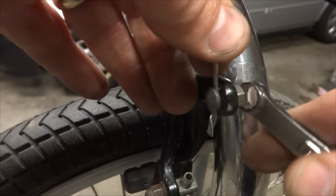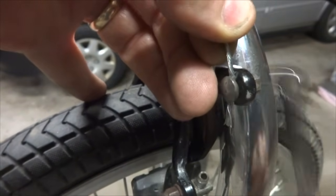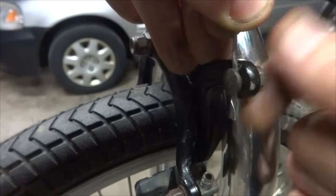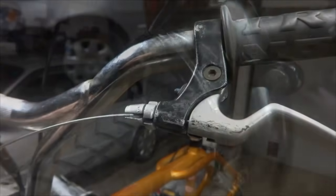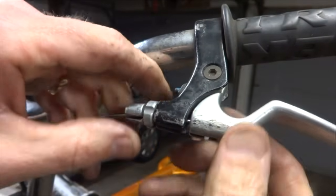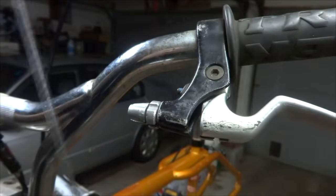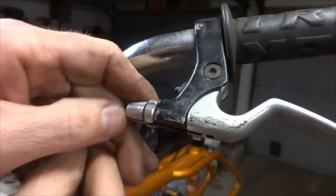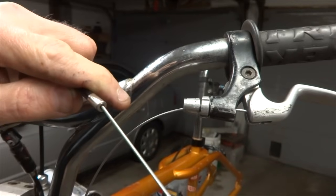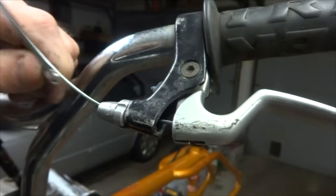Okay, I'm going to remove this little fragment of brake cable here from the front brake. I have to replace the brake cable here. Line these slots up, remove the old bit of brake cable from the brake lever, and install a brand new little bit of brake cable in here. Turn these in a little bit, feed it in through the brake cable housing, and pull it in from the bottom.